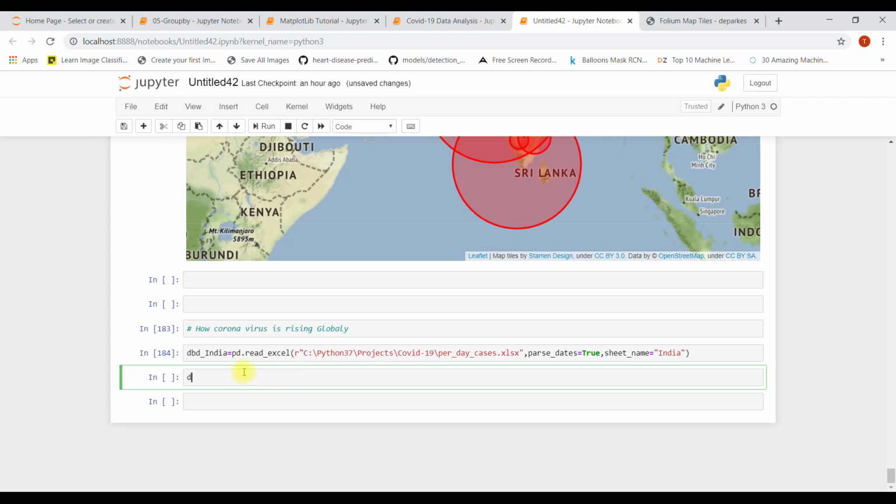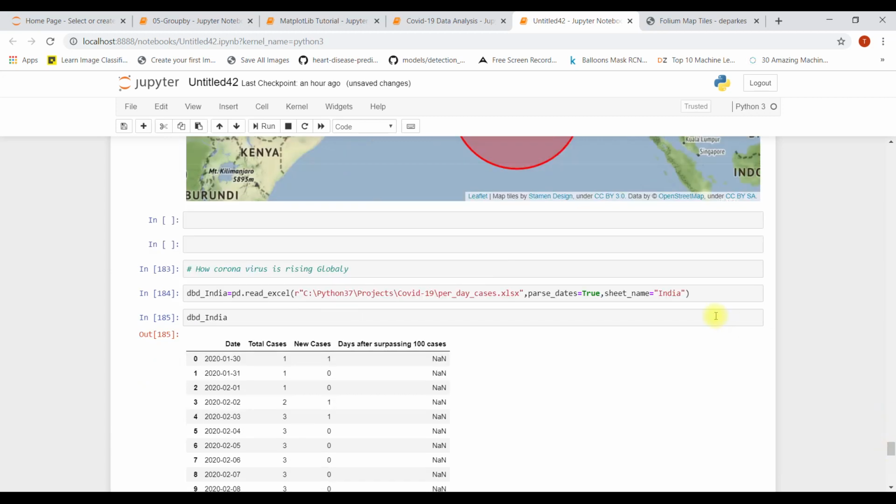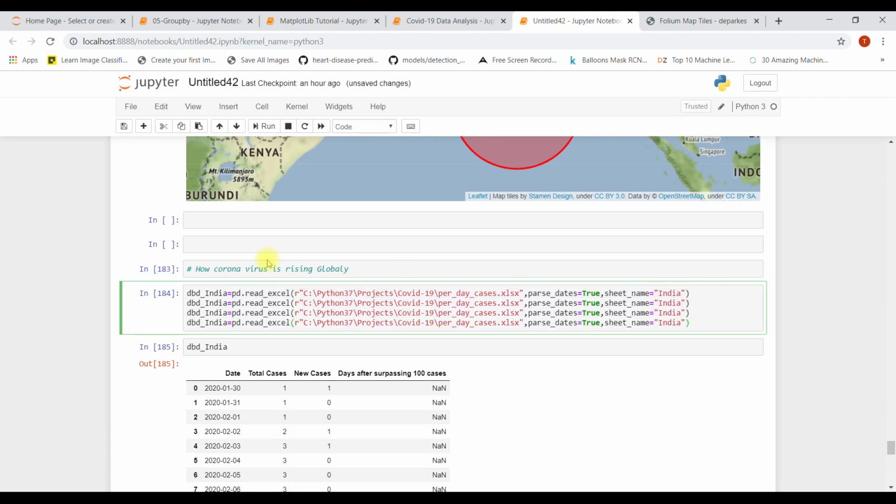If you import this now in the DBD India tab, you can see that the data frame has been created for India. You need to do the same for the other 3 countries. For Italy you just need to type Italy, and for Korea, that's South Korea, because in North Korea, of course, things are very different.